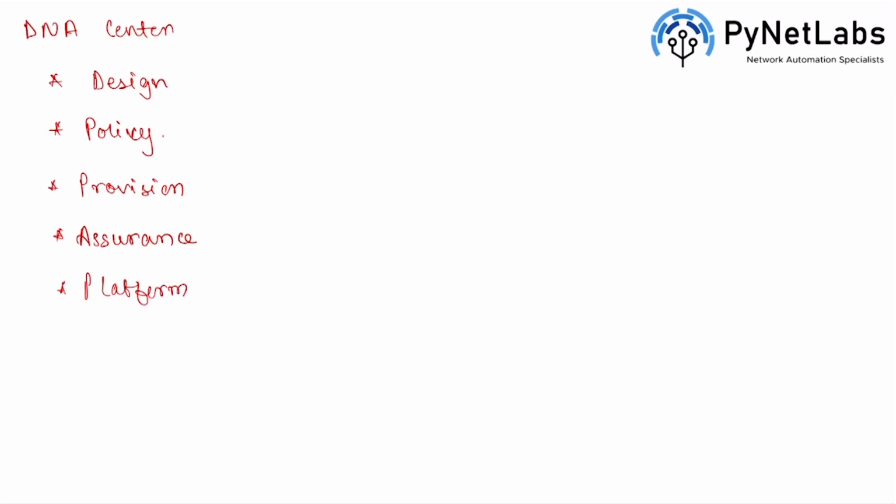Then another feature of using DNA Center is platform. DNA Center works as a platform which can be used for programmability. Now you can do all this through the graphical interface, but at the same time you can also use APIs. You can use a language like Python to automate this stuff. We have got a vast availability of APIs which can be used in DNA Center to do the configurations or to do the management of our whole complete network. So it can act as a platform as well.